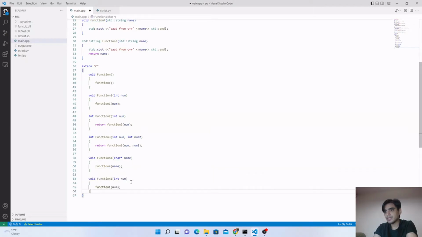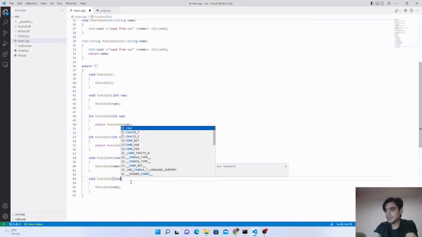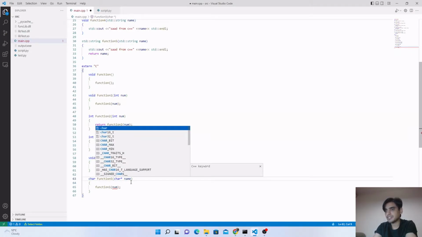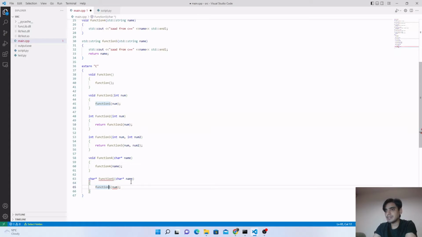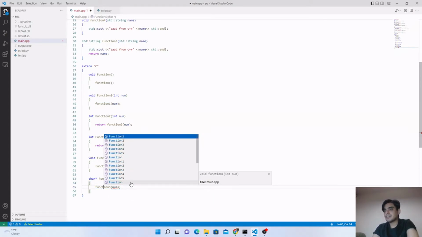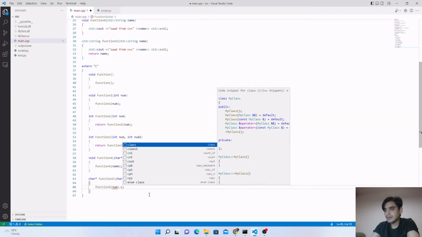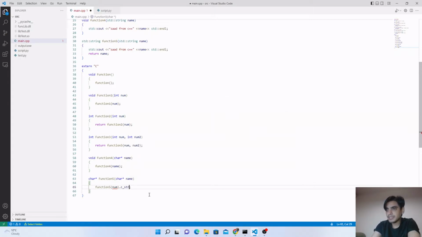And next we need to create our function 5 here, and we need to write here function 5, and this function also passes the string type, so again you need to type here char pointer and the name, and this function is also returning the string type, so again you need to type here char pointer, and you need to call here your function 5. This function is actually returning the string. We need to convert the string here into the char pointer. For this you need to call the c_str function here, c_str.